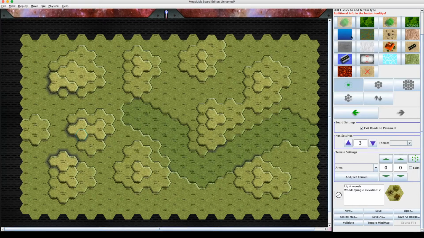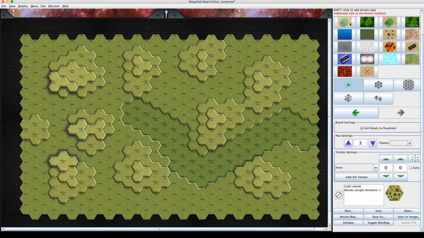And this brings up our menu now, our menu of terrain settings. This is a quick menu, so you can do this manually, which I'll show you in a minute, but you can just do it by quick selection with the big buttons. You can even use the middle mouse to scroll through light, heavy, and ultra woods. And you might notice it also says woods, jungle, elevation. Now, this is a new one in 47, because they put in foliage, and if I click on foliage, it's just light woods but with elevation 1.